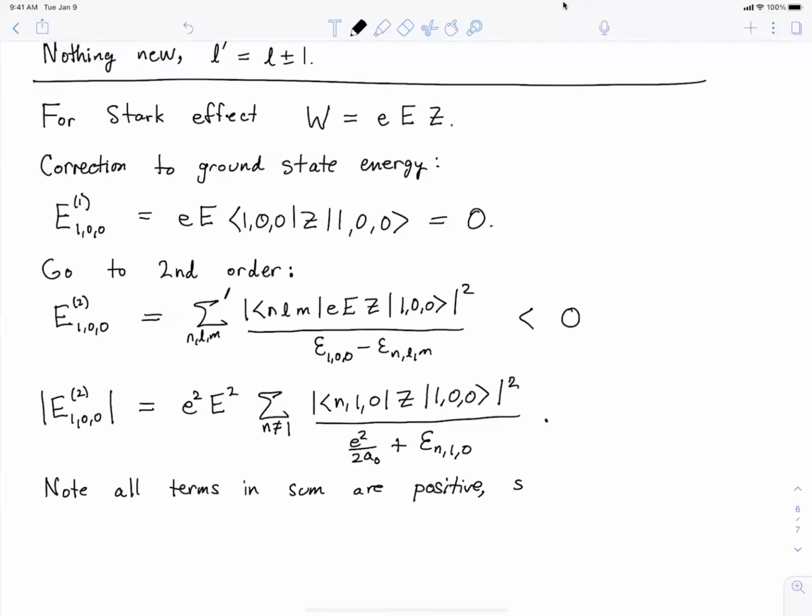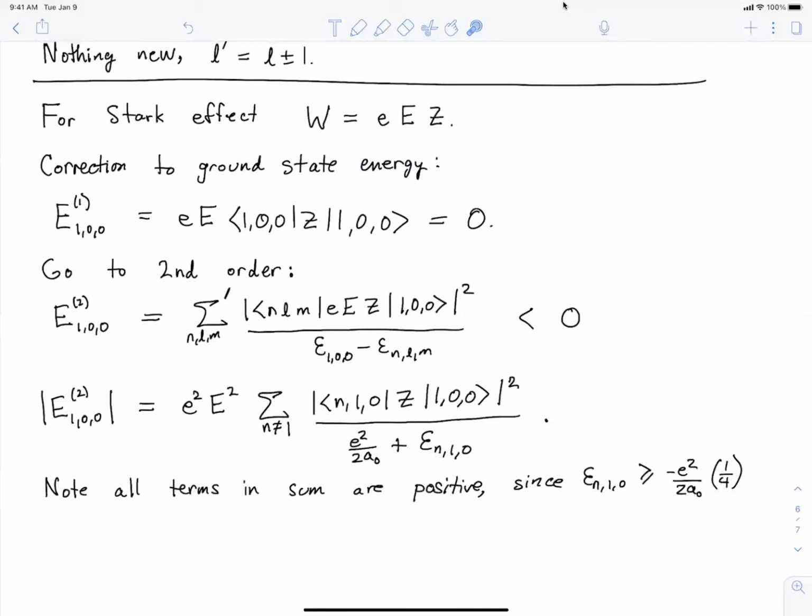And the reason for that is, again, because we happen to be computing something for the ground state. And so the unperturbed energy of any other state is greater than or equal to the ground state energy. And in fact, it's greater than or equal to minus e squared over 2a0, that's the Rydberg energy times a quarter, because the lowest n that can contribute is n equals 2 here. And so we plug in 1 over n squared to get the energy of the hydrogen atom in that state.